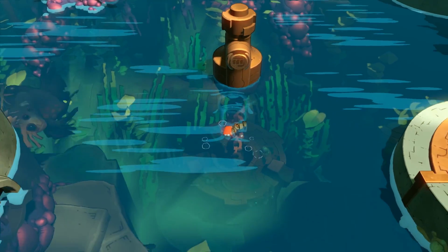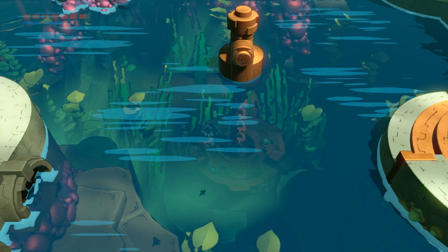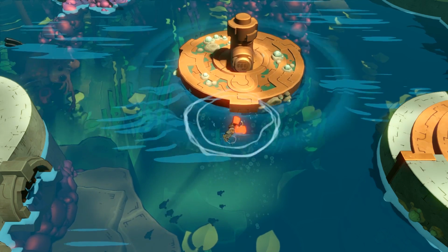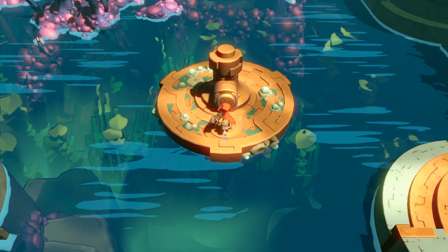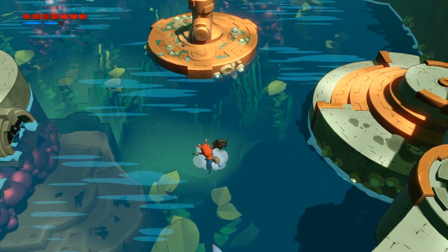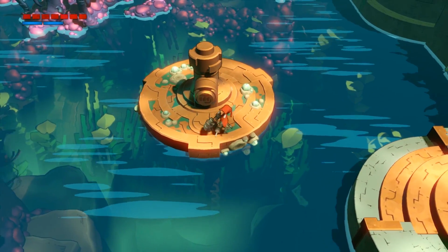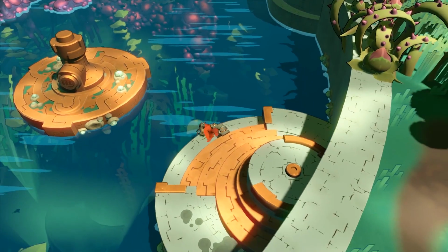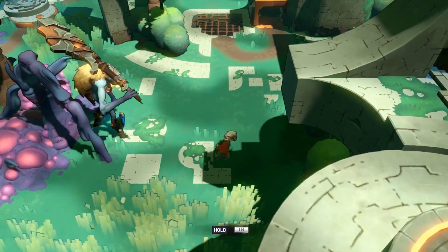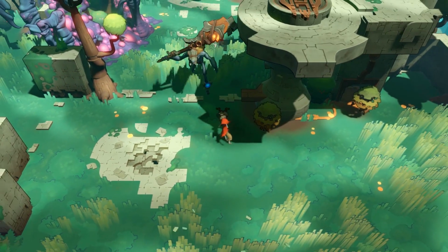Is that guy doing depth charges? He is. Okay. Yeah, that fish is a problem, but it doesn't look like it's actually going to come and get me. The fishes are kind of... Oh, you know what? That's probably so I can jump on this over here. There we go. Yeah, that's the trick. We'll come back later when they're... Well, honestly, I get the feeling we're still going to have horrible fish things. Why are you the ones with the armor that we have to take off with the grappling hook?